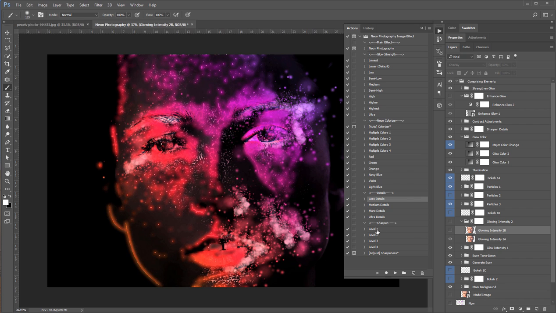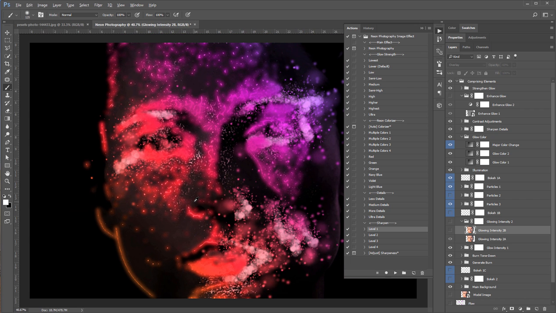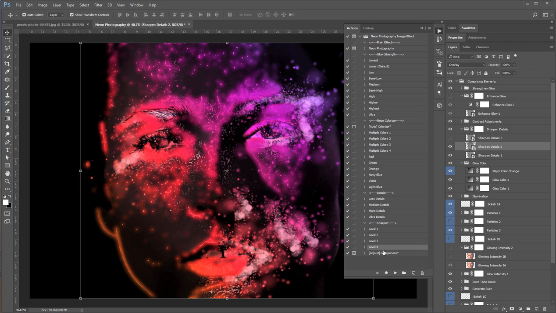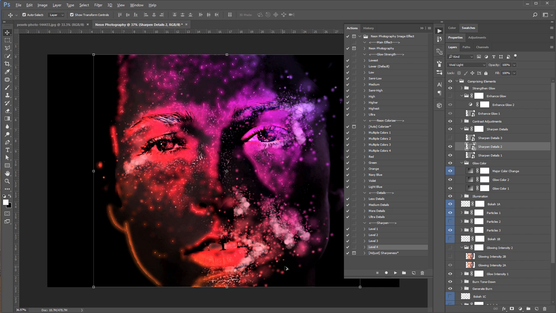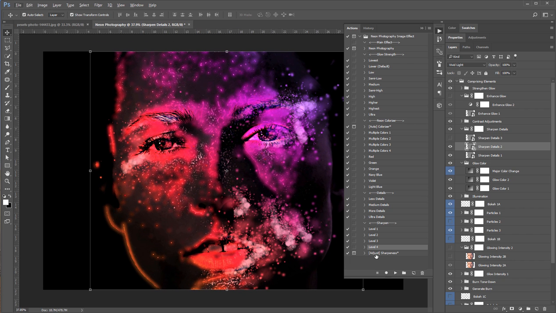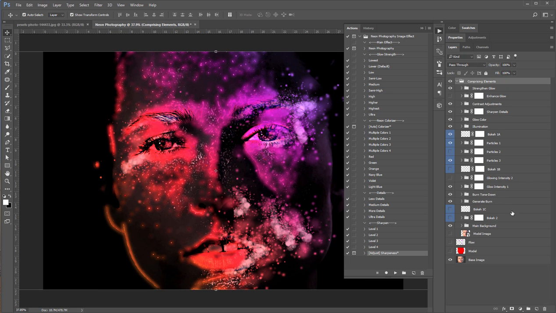And here you can go for the sharpness, and you can go from level 1. That means it is less sharp, more of the neon and less of the details from the subject. Go to level 2, level 3, and level 4. So it depends. And you can also make the adjustment of the sharpness here. Okay, now let us get to this one here.